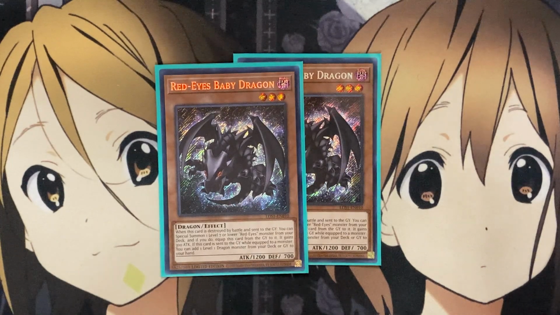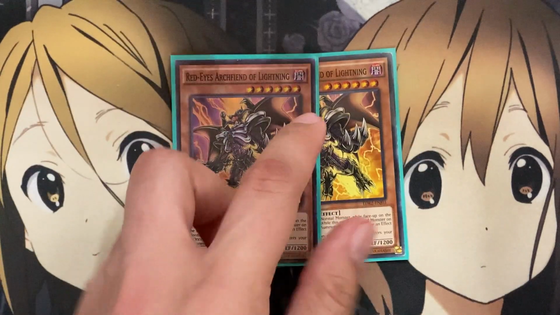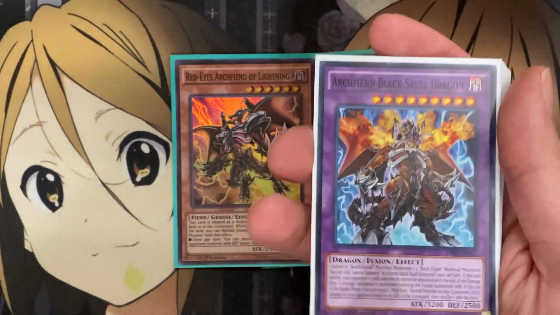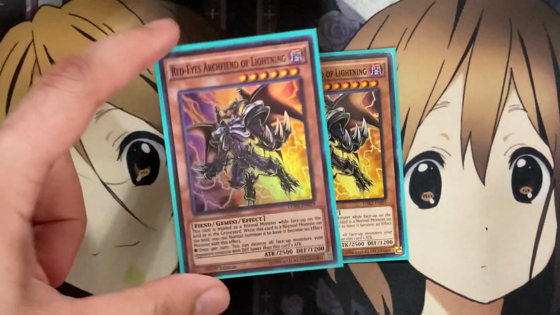You can set up your Red Eyes play and then have the additional monster to equip onto it to power it up. And I also run 2 Red Eyes Archfiend of Lightning. Now with the 1 play to summon out your Archfiend Black Skull Dragon. If you want to summon out this card with your Red Eyes Fusion, sending from the main deck, this won't count as a normal monster in the main deck.